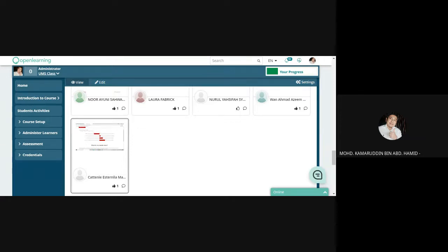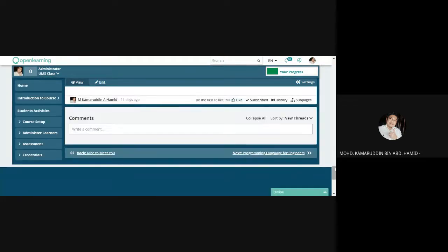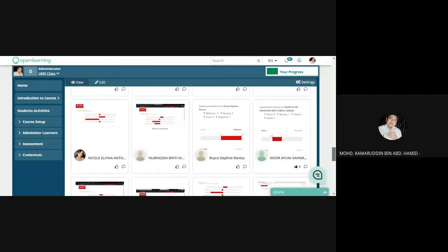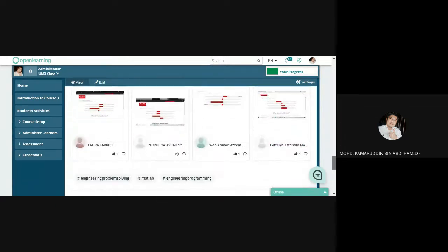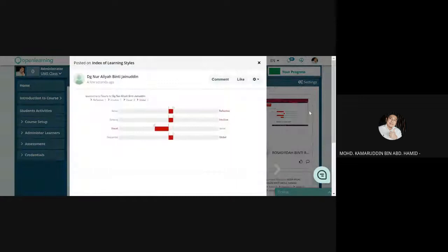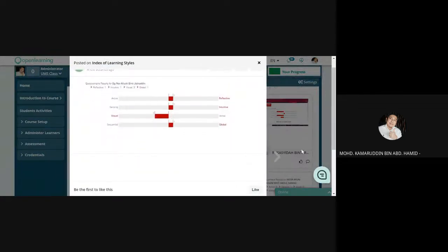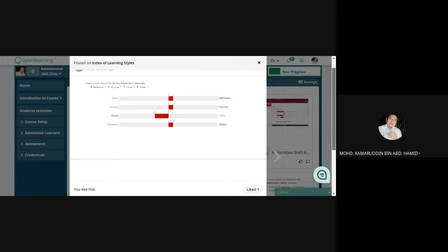So let's check another student's response. We're going to find something which is quite weird. Okay, for example here, not really weird, but this is much balanced. Okay, both of the left and right sides are balanced. So basically you have a lot of adjustment here that you need to do. It depends on the way your class is conducted. Okay, your teaching and learning class, how they are conducted.